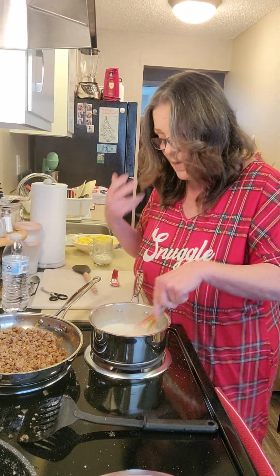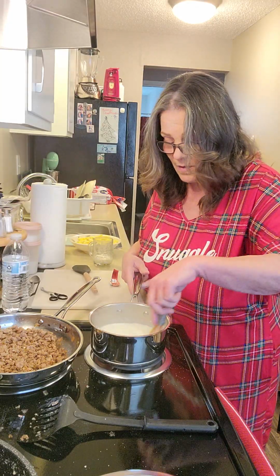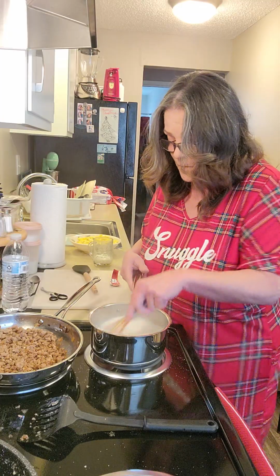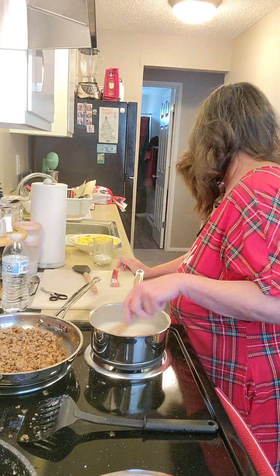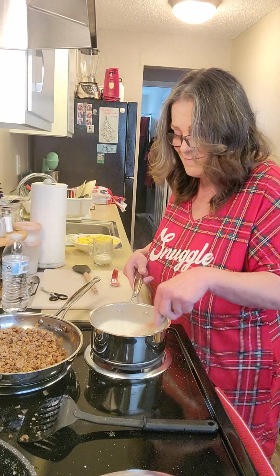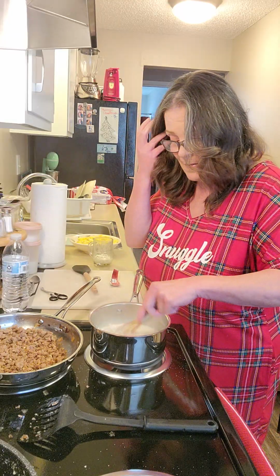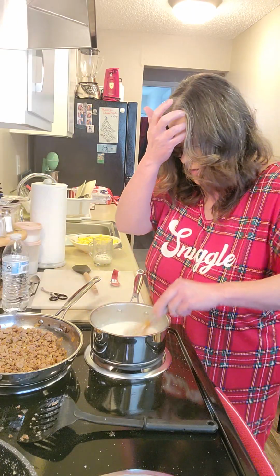Bring it to a boil, it'll thicken as it cools, right? We need it really thick, though, for breakfast burritos. Oh, where's the burrito part? Oh, I got it right there. All of a sudden, I thought, oh, do I have burrito? Oh, it's thickening up nicely. Get all these lumps out of it. Oh, yeah, that's good.